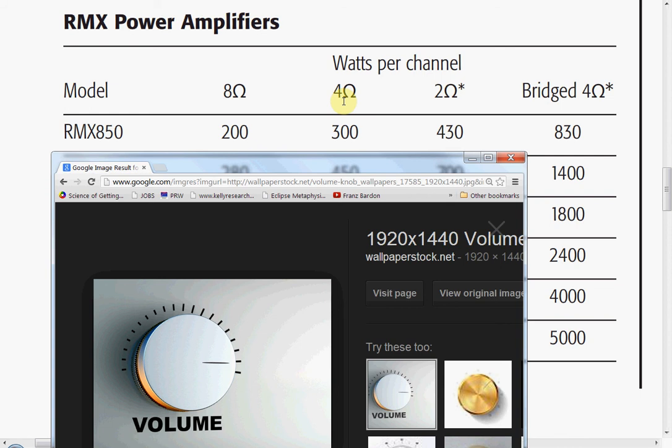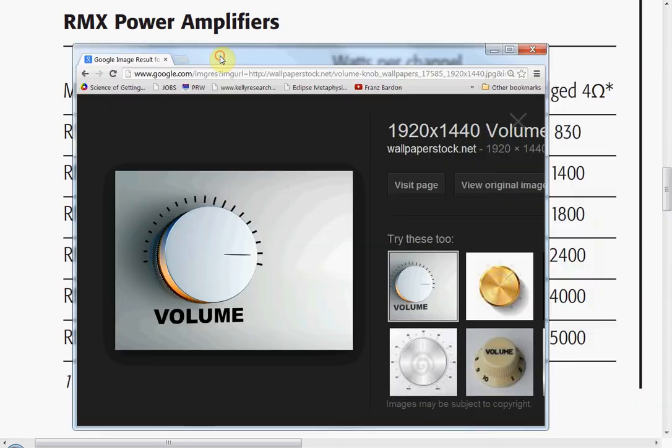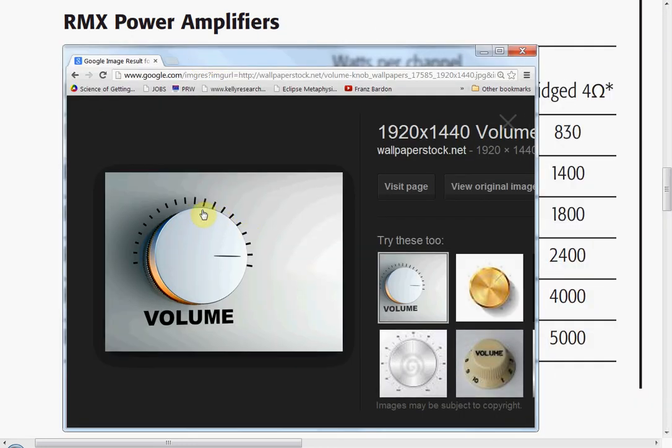It's 5,000 watts at 4 ohms, 2,500 watts at 8 ohms, but your total harmonic distortion in this instance improves by 10 times, okay? And a 3 dB difference on a volume knob like this, let's say 12 o'clock is your normal average level. You might turn it from 12 o'clock to between 1 and 2 o'clock. There's a 3 dB change in a volume knob. And you can go out right now to your car audio system and pay attention to what is the maximum that it can go to.